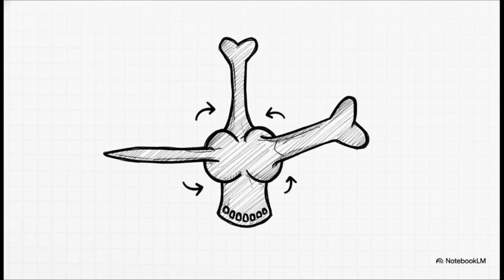You've got the zygomatic process, projecting laterally to meet your cheekbone, the frontal process, which is the longest, reaching straight up to the frontal bone of your forehead, the alveolar process, dropping downward to anchor your teeth, and finally the palatine process, which is this thick horizontal plate projecting inward. That one actually forms the front 3/4 of the roof of your mouth.